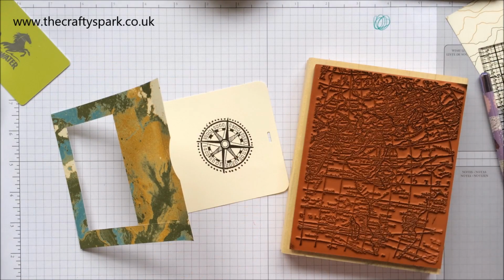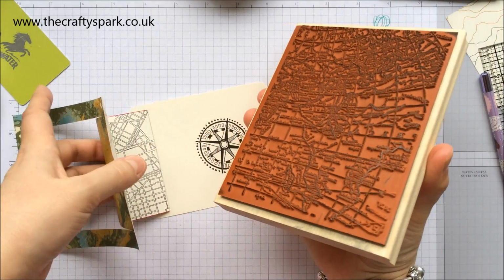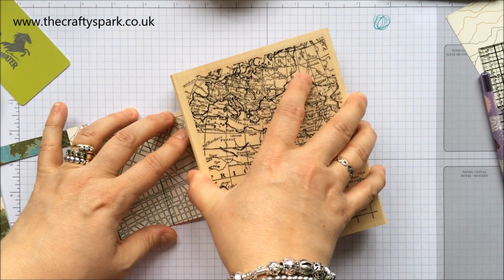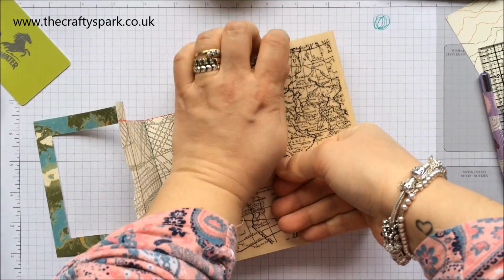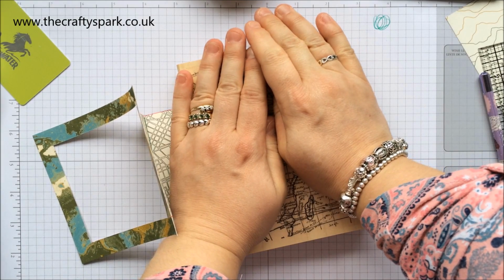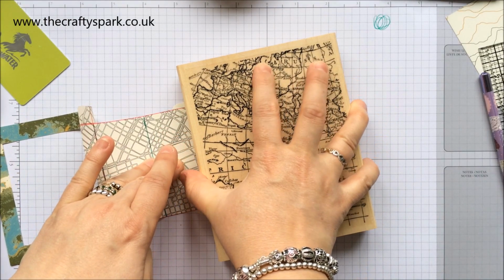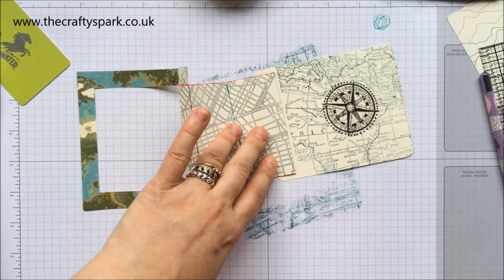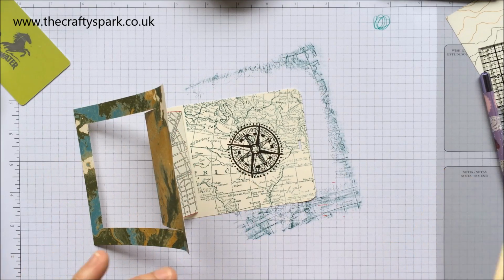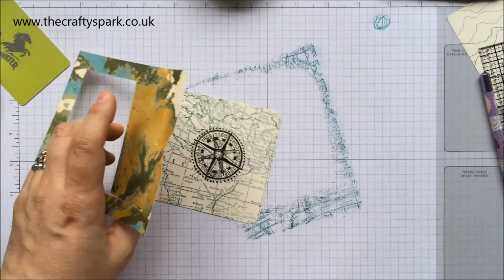Right. Shall we have a try and see how this comes out? I can't even hold it, it's so big. Look, my hands aren't big enough. Right, I want that there, and I'm going to put that there. Let's just hope for the best, shall we? Right, I'll give it a good push down all over. Ready? The moment of truth. Steady. Ta-da! Cool, that's come out all right, hasn't it? Oh yeah, like that. Get me fancy stamping. Oh yes, I do like that.